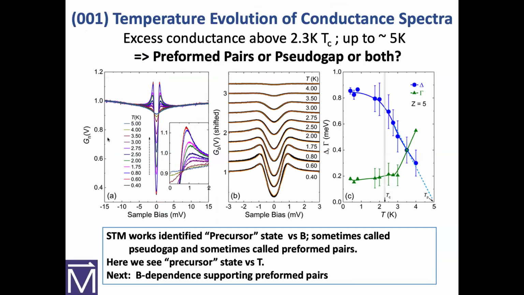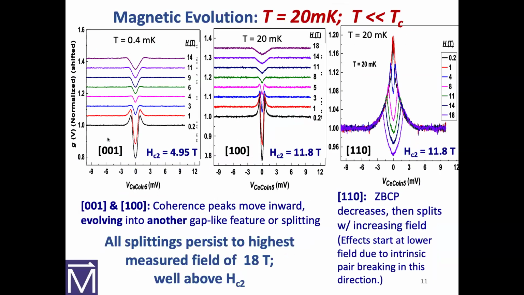Okay, so let's go on to field dependence. So these are some of my take-home points. I forget how long I have. So here's the magnetic evolution. The last couple were temperature dependencies. Now we're going to sit at low temperature as much as we can, and we're going to raise the field. Now already we're starting from 2 kilogauss, right? By the way, every one of these junctions is always checked at low temperature to verify the quality. Do you have good quality single-step elastic tunneling?